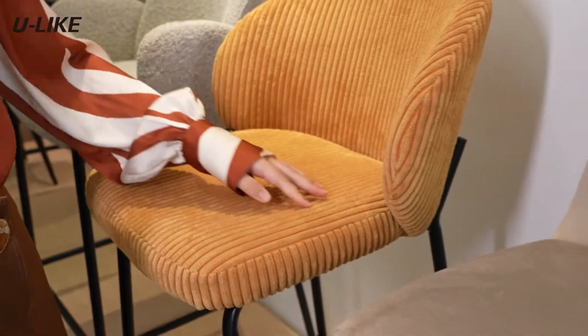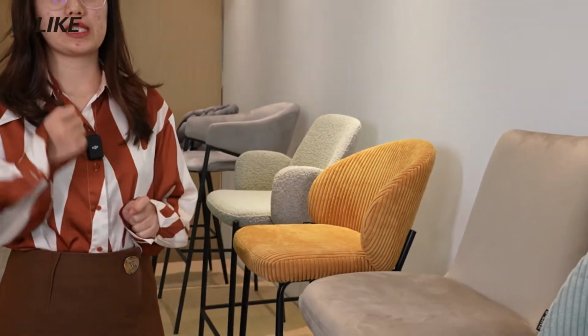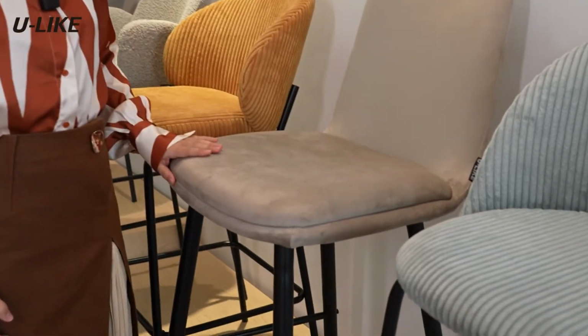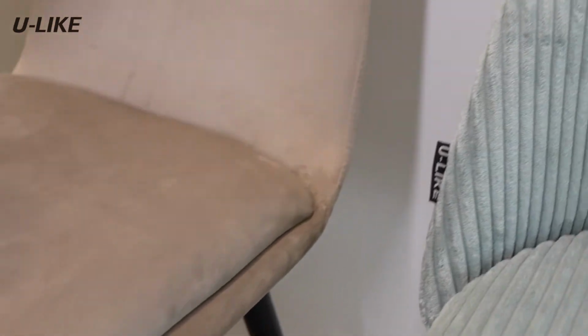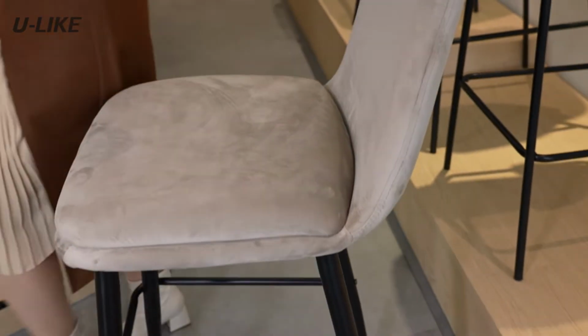And these two both belong to very simple bar stools, which can be very easy to match up with your bar tables. And the one in the middle is very simple, covered by velvet with a double layer. But actually this one has a really high back, so it is very comfortable if you sit on it. For example, I will show you like this.